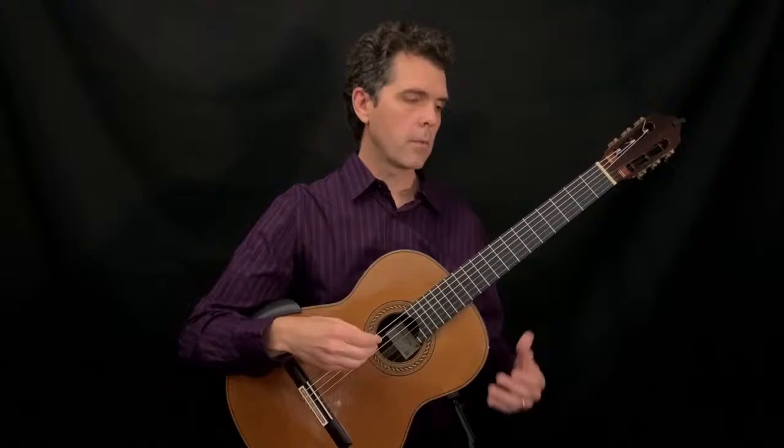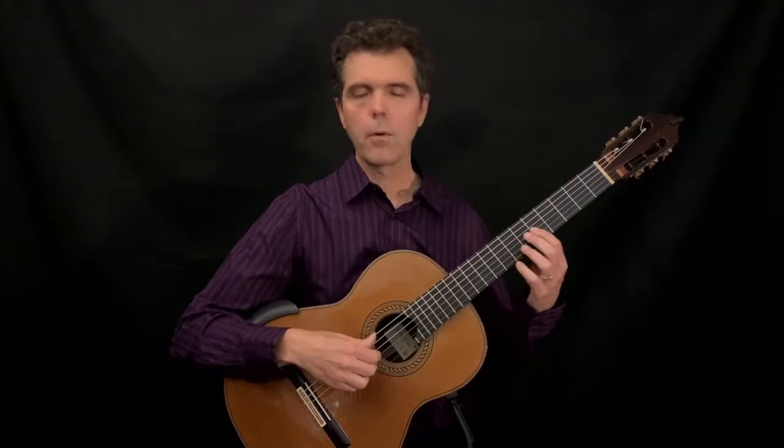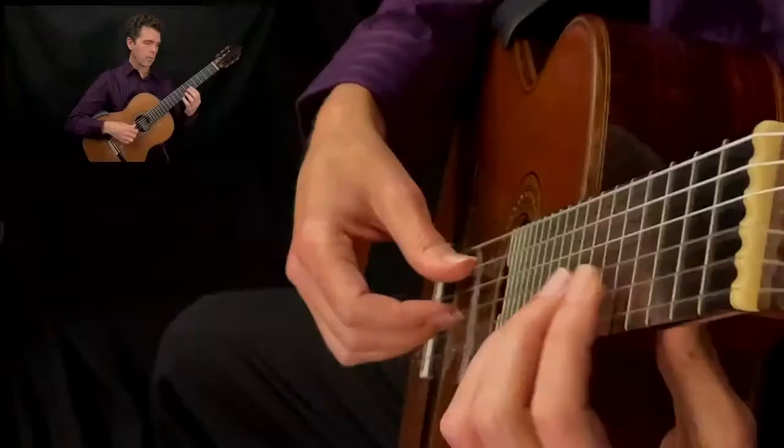Now, as you get comfortable with this technique and applying it to scales, of course, you can go a little faster. I'll try kind of a medium tempo.